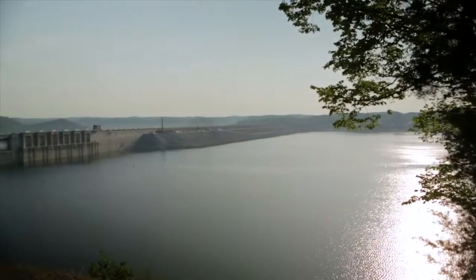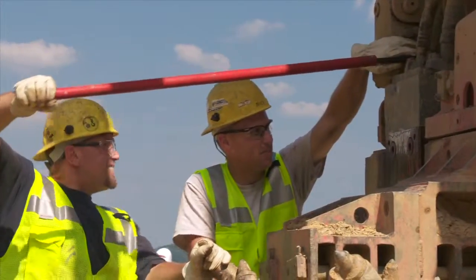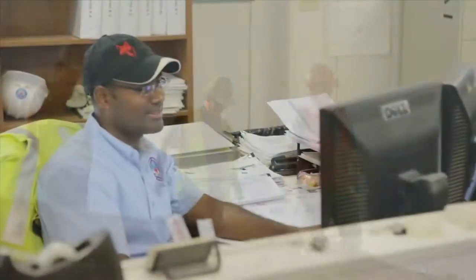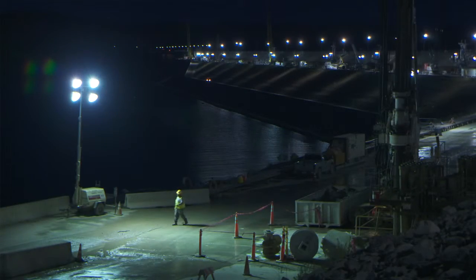Wolf Creek Dam — its journey is complex, going from the most vulnerable dam in the country to one of the safest anywhere in the world. Guiding the way: the men and women of Soletanche Bachy, ever mindful of the challenge at hand, ever ready for what lies ahead. We're here to build the best wall that we can, and to be as clean and as safe as we can while we're doing it. Caring is the big thing in that — taking pride in what we do.